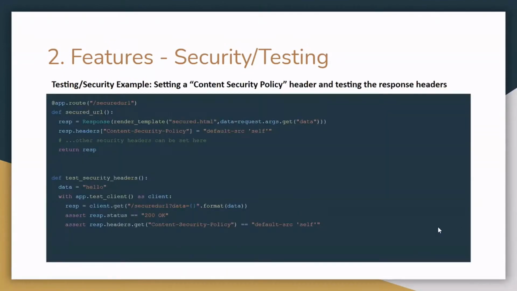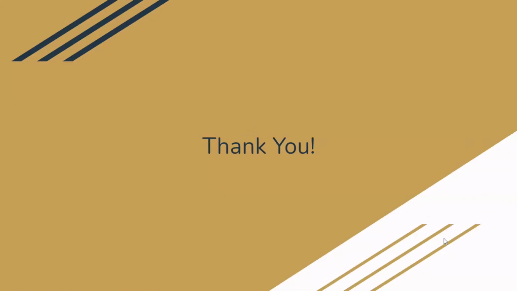In this example, we're testing the content security policy security header on a Flask-based server. In the code block at the top, we are setting the CSP in the server route logic and returning a rendered page alongside it. Below that, we are taking a test client of our server to attempt to request the route we have written. Using PyTest as a test framework, we test the response status of that route and the CSP security header within the response.